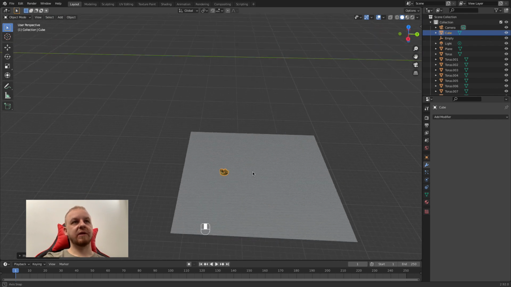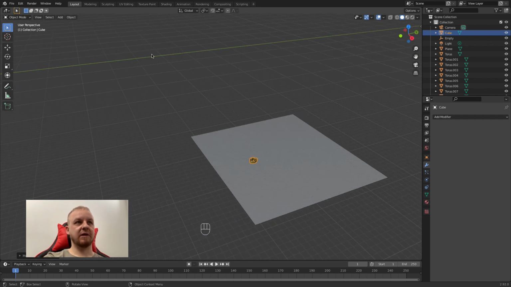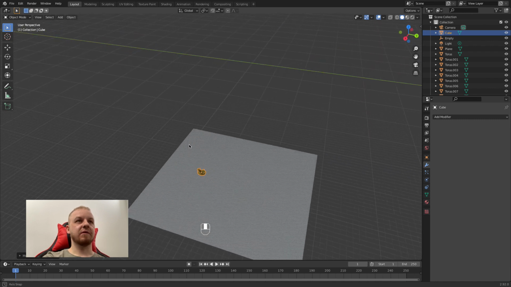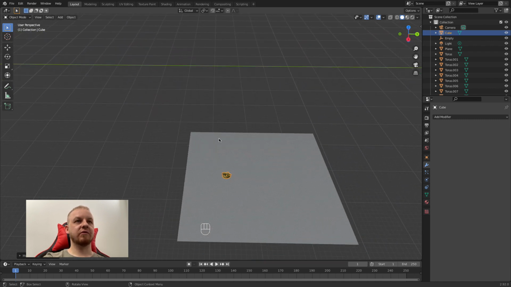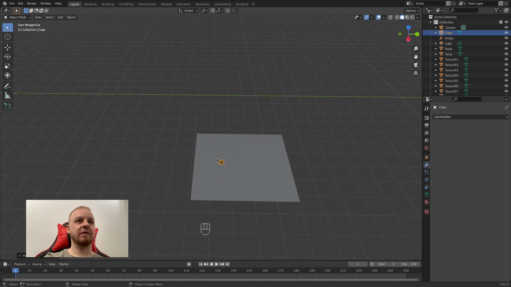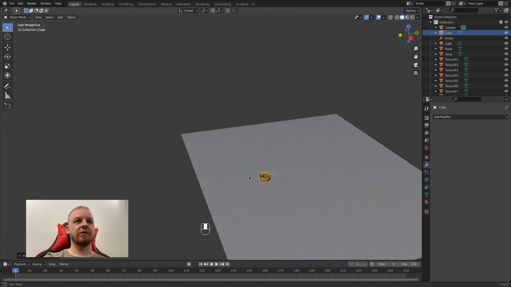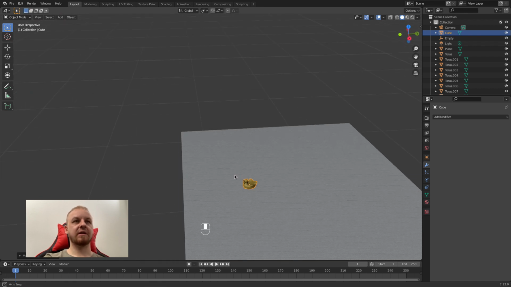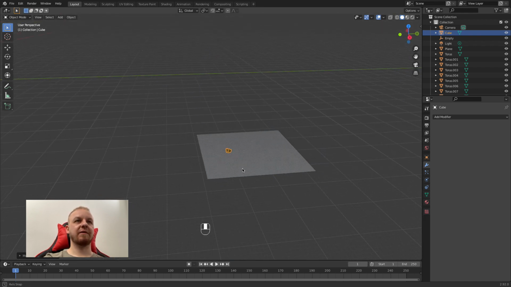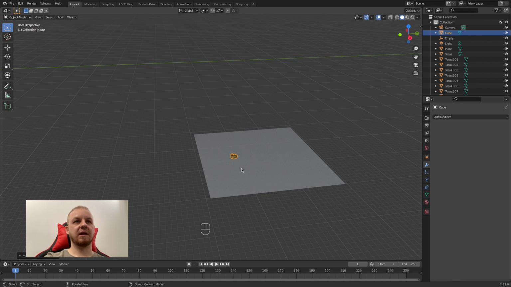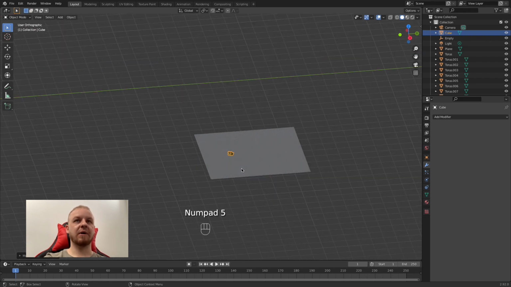By the way, as you can see now, we have this perspective camera, and usually you do not want to have it in some situations like this, to be able to basically manipulate stuff easier. So you can just press 5 on the numeric keypad to go to the orthographic mode, it's so called.